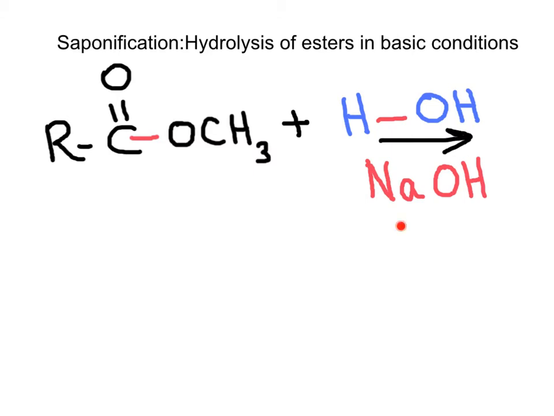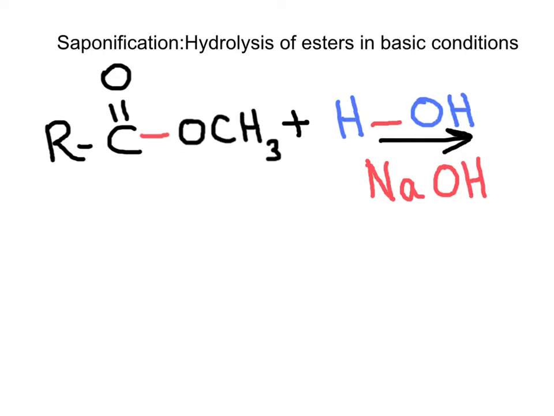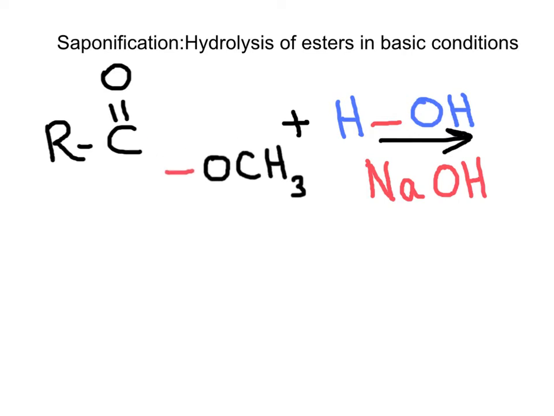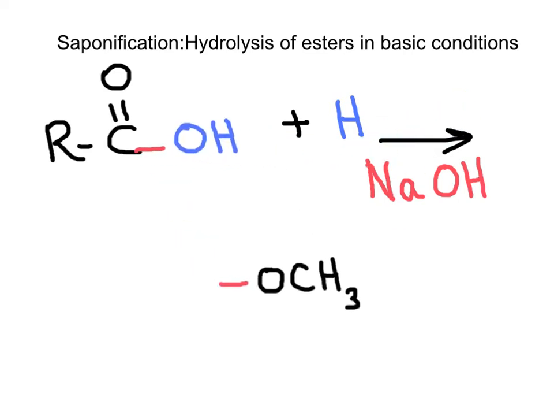Now let's explore the hydrolysis in basic conditions. The reactant is going to be the same. We have a molecule of water that is going to split an ester in two parts, but now we are using basic conditions. We will add the OH to the carbonyl and the hydrogen to the alcohol part. Now let's exchange the methoxy group with the hydroxyl group, and we produce a carboxylic acid and an alcohol.